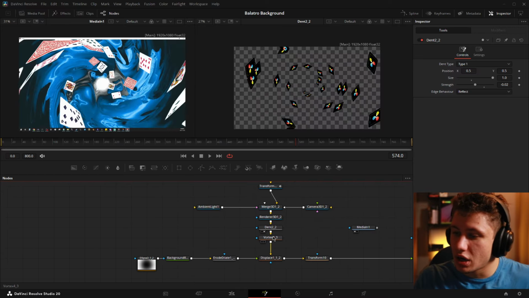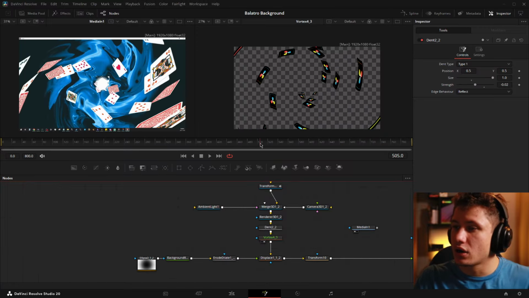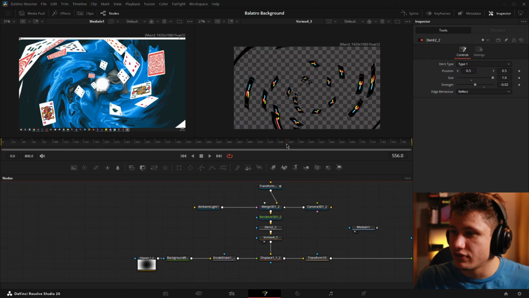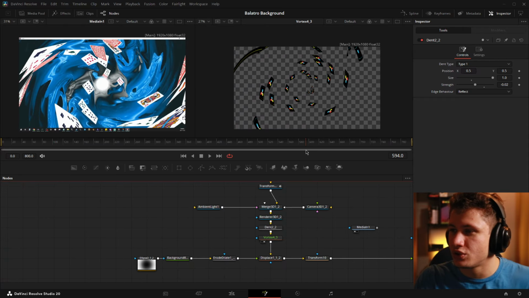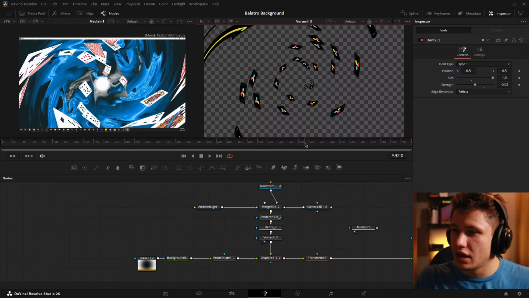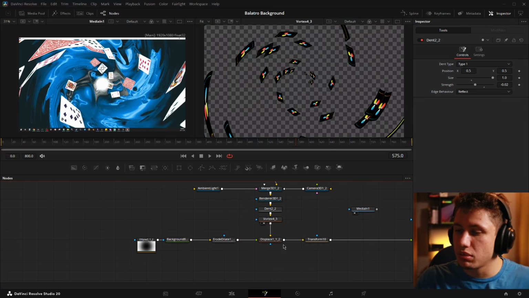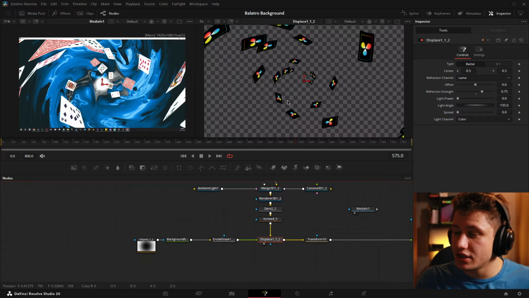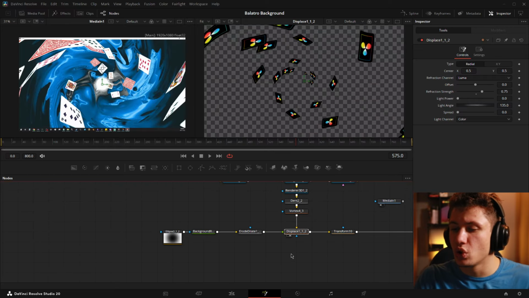After that, we plug our dent node into a vortex node, and this is going to help us stretch out the cards that are close to us on the edges of the screen. Now, you can tell right off the bat that our vortex node seems to be warping some of our cards up here and over here, and we're going to fix that by taking our vortex and plugging it into a displace node. And I do want to clarify, this is not a displace 3D, this is just a normal displace.